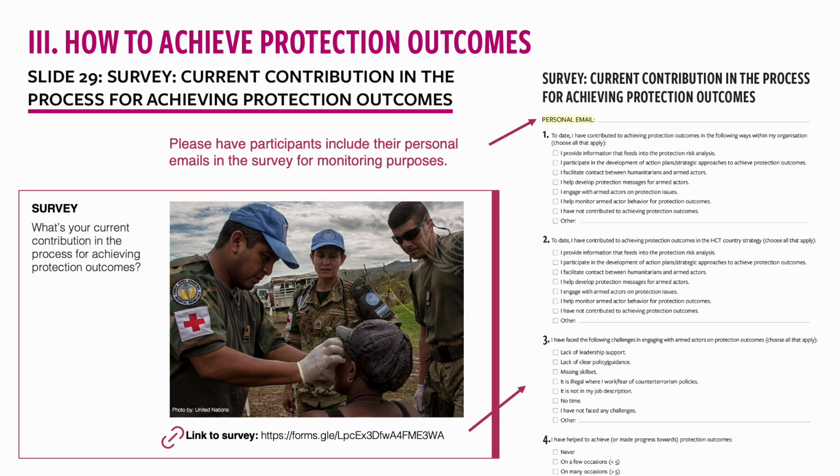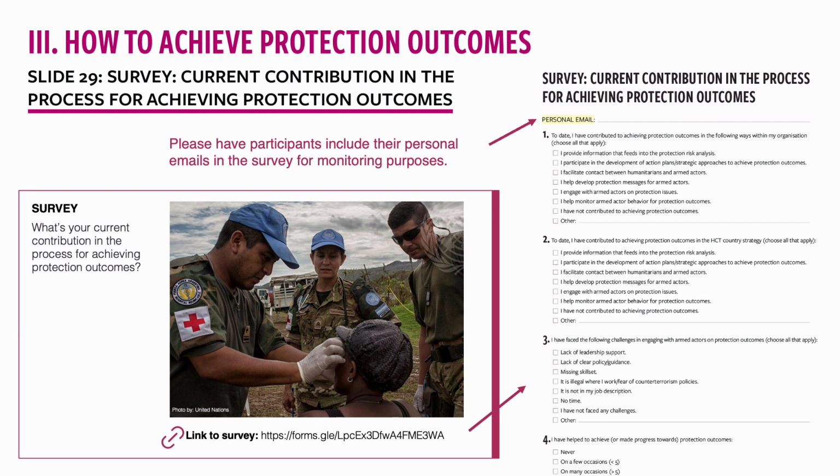As with the quiz, the survey is available via the link on the slide to a Google form. If participants do not have internet access, provide it as a handout. See page 43 of the Facilitator's Guide. This survey will form the baseline for monitoring the impact of the training over the long term. Subsequent surveys that will be sent to willing participants are based off of these same questions. We ask participants' personal emails, as we know people change employers and positions frequently. The survey shouldn't take more than 5 minutes.